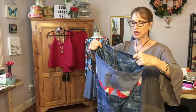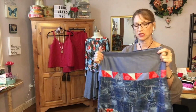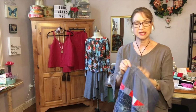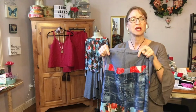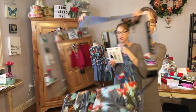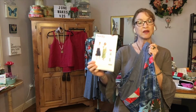And again, I just want to check the waistline, and I really was finishing it up, so I'm not totally done with it. But I did have to do a little bit of gathering to get that to fit. And then there is an invisible zipper, but it's not truly invisible because I had to do some top stitching on the outside because of the weight of the fabric. So the size ranges are from 8 to an 18, or European sizes 34 to a 44.